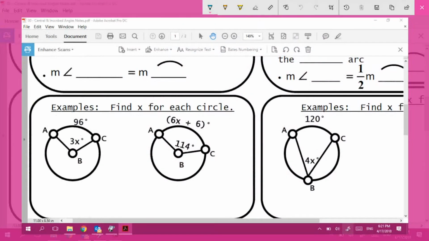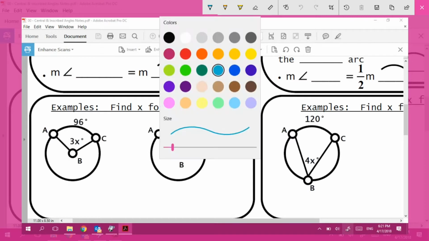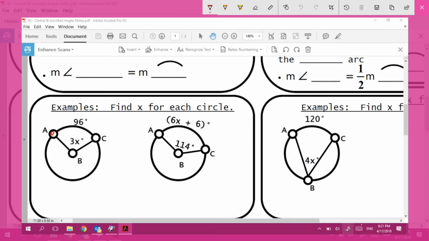All right, so how am I going to see this in some problems? Let's take a look at these examples right below. I'm going to do the one on the left. You do the one on the right. So where is my central angle right here? That's going to be ABC. Angle's right here. So what is that marked as? What they tell me? It's marked as 3x. And now how am I gonna find x though? I gotta see what it's equal to. Remember, it is equal to the intercepted minor arc.